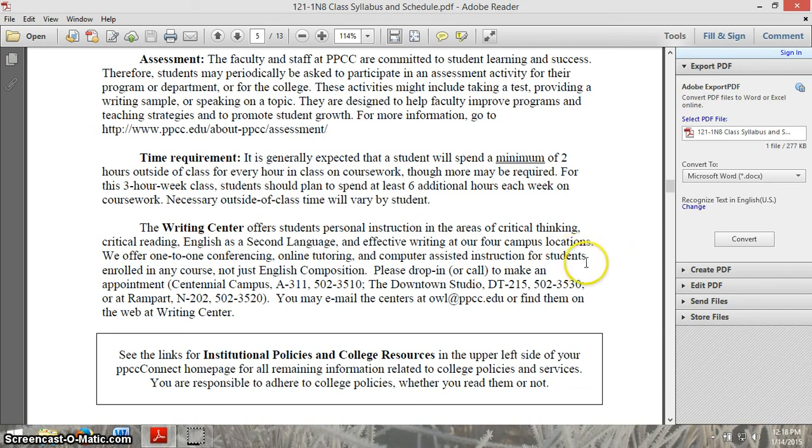All right? And I will push the Writing Center again later on in the semester. We actually have an assignment where you're going to be using the Writing Center. They're amazing. If you're struggling with anything, be sure to get in touch with them. They have availability online and in person both. So make sure you're making use of this wonderful resource that we have.